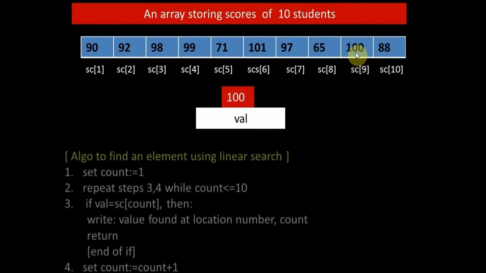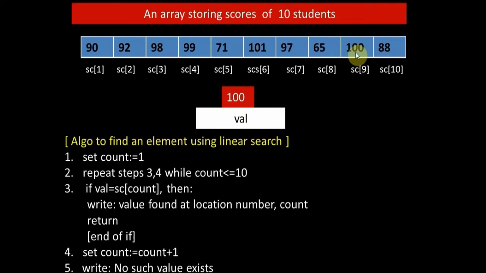Okay, let me explain it with the help of algorithm. I will tell you how the algorithm of linear search is to be written. Okay, in step number 1, what I am doing is I have taken a counter variable with the name count. The name could be anything. So I have initialized it with the value 1. Why? Because I am going to start my subscript with 1. As you know, in algorithms, we start the subscripts of arrays with 1, whereas in C, C++, etc., we start the subscript with 0. So this is an algo. So set count := 1.